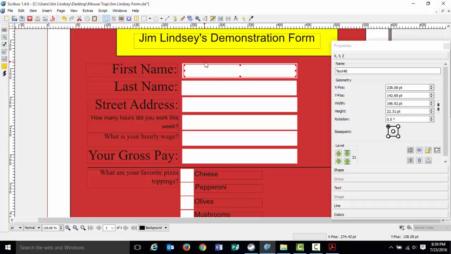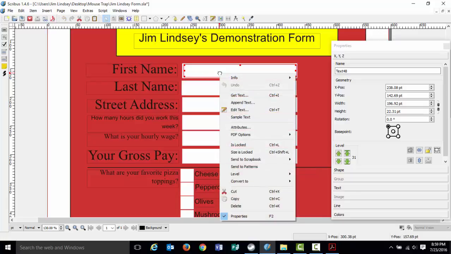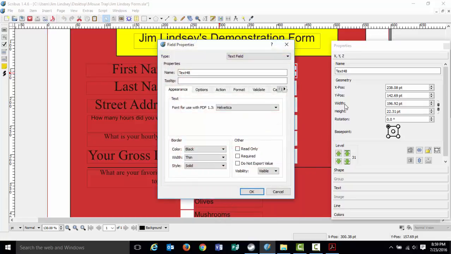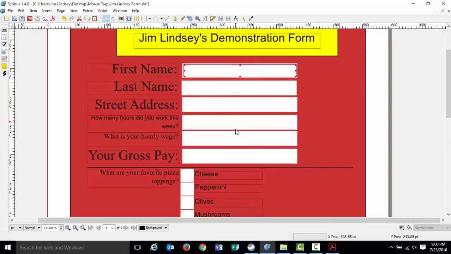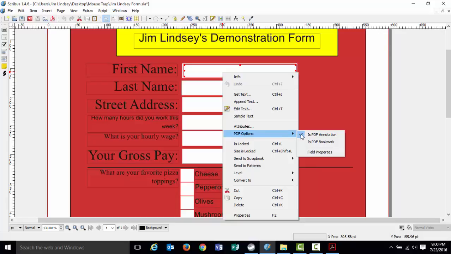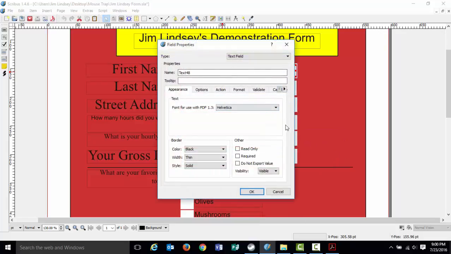But what that is, is a text field. I went to the second button here, insert PDF text field. I put that on the page, and now I need to configure that text field. And the way that you configure all of these things is the same. You right click it, you go to PDF options, you come down to field properties. And we're not working with this properties over here. In fact, we can just take this F2 properties thing here and just close it. Because when we're working with the PDF form controls or fields here, the way we get into those is you right click, PDF options, field properties. And then from here you can do basically everything you need to do.